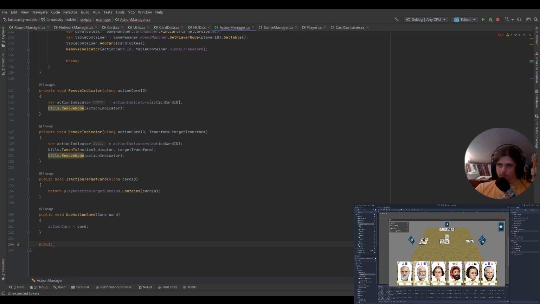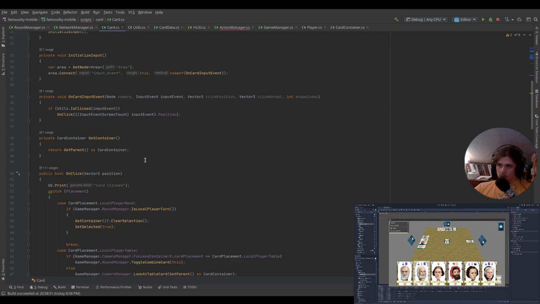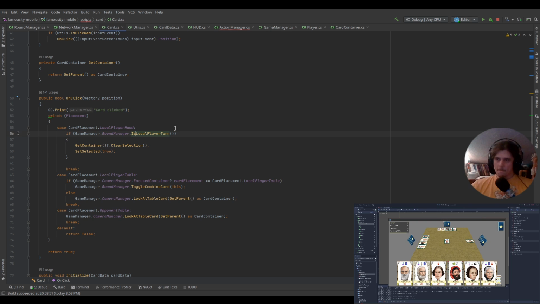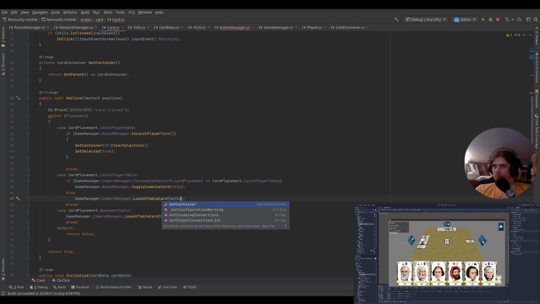And okay, so let's go to card here. So now, for example, if we are going to click on a card from opponent's table, just a small refactoring.